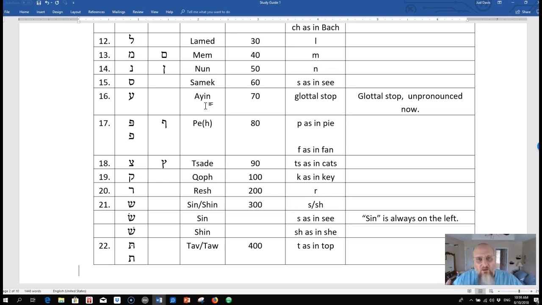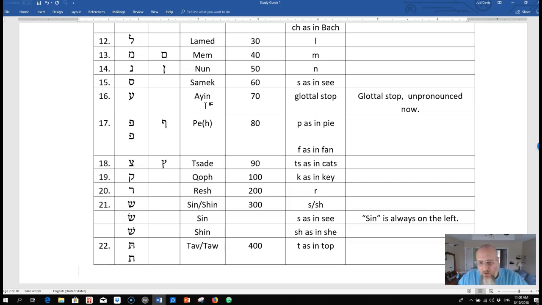So you've got an aleph, which is kind of a smooth sound, and then you've got an ayin. Ayin is hard to say for us, and it's a glottal stop. Most people just don't treat it as anything. So some really good speakers can do the ayin. Some people just ignore it. We'll call it a glottal stop.